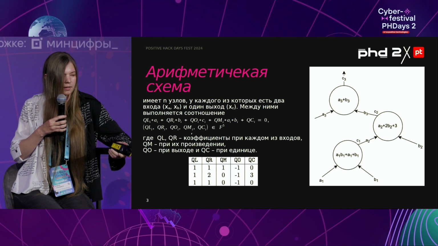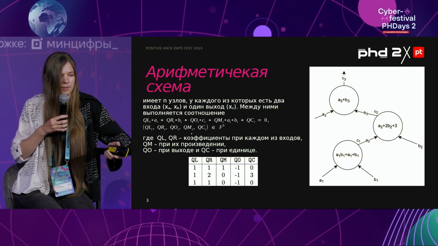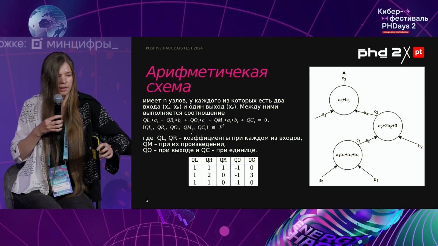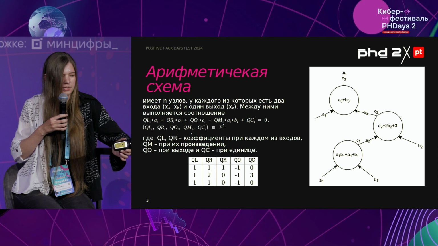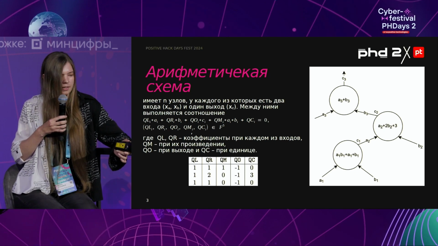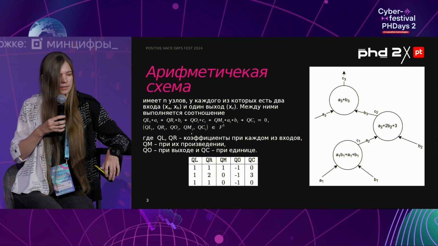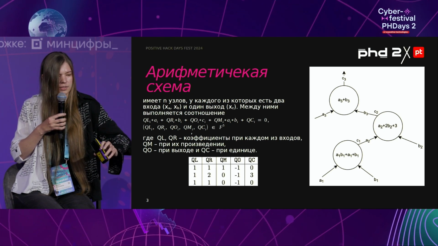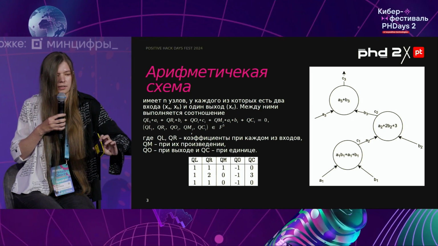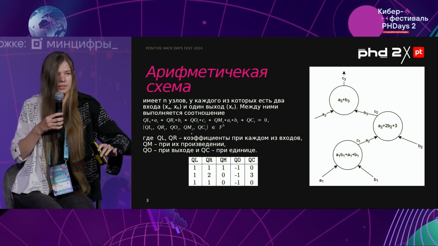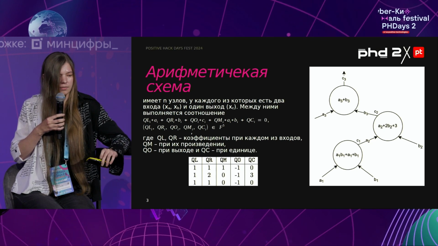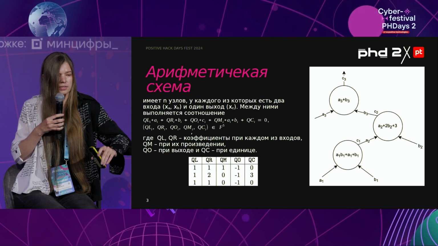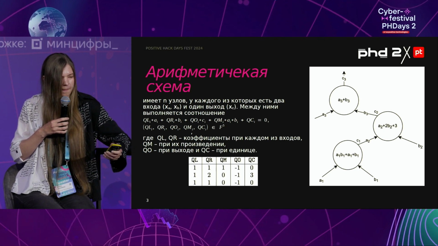For example, with the second node, the coefficient of QL is the coefficient with 0, QR with B2, QR equals 2. It's the second line here in this chart. QR with the constant equals 3. QR on output minus 1, Q output is minus 1, and QM equals 0 here.